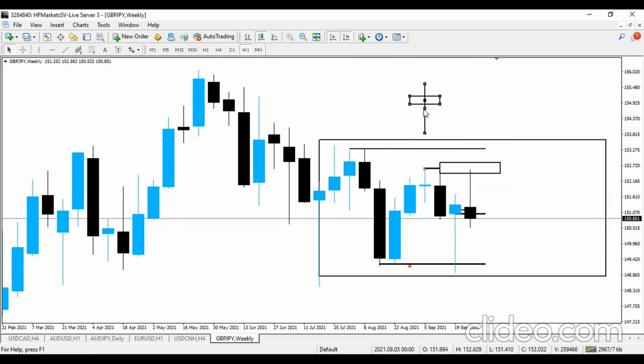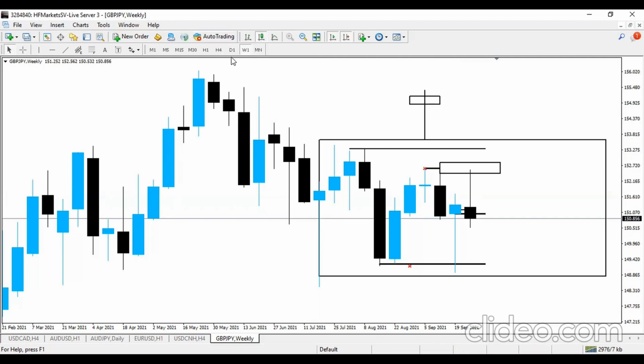Now this was how they closed. They pushed price down. For me, all I saw in this candle was that there is still a contention between the buyers and the sellers. The buyers have not won this market yet. So once I saw this, I knew what I was looking for.